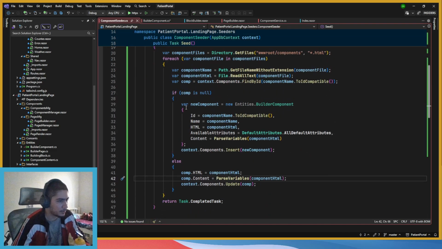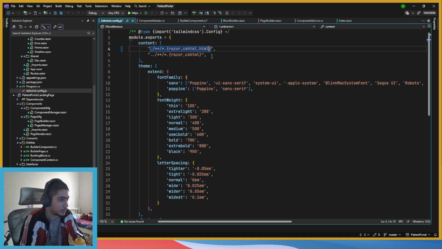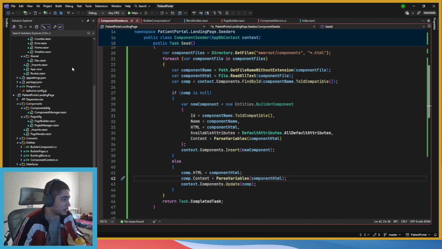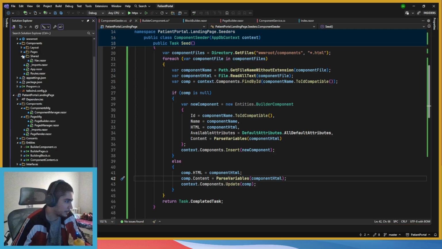So now we have this parser. The second thing we want to do is the problem where I said we're going to have some issues. Well, now we do not, because we can add HTML files here and here, and we're going to be fine. Because now when we add our template files, they're already going to have the HTML or the Tailwind classes. So Tailwind will detect them as HTML and it will make them work essentially.